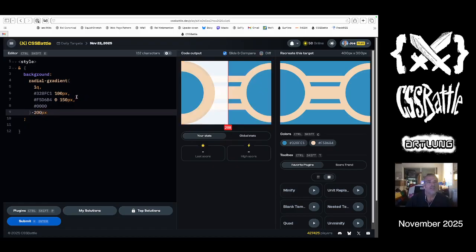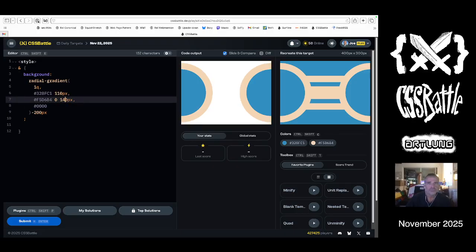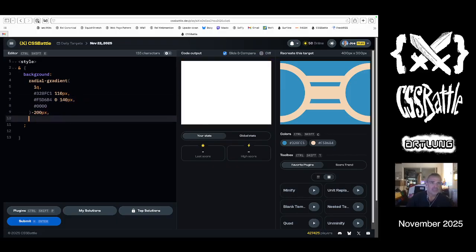All right. So that's the X background position. Background position dash X is what that is. 90, 100, and we can kind of eyeball it a little bit. How about 140? Does that match it? That does match it. And then the second thing is a linear gradient.